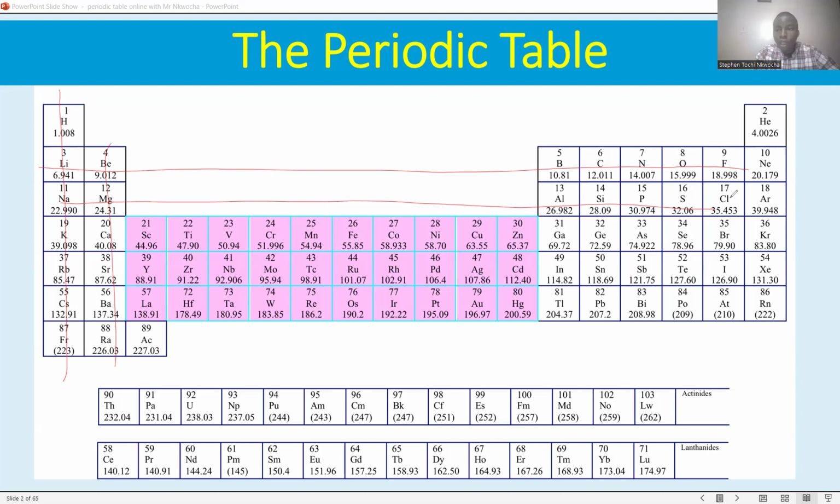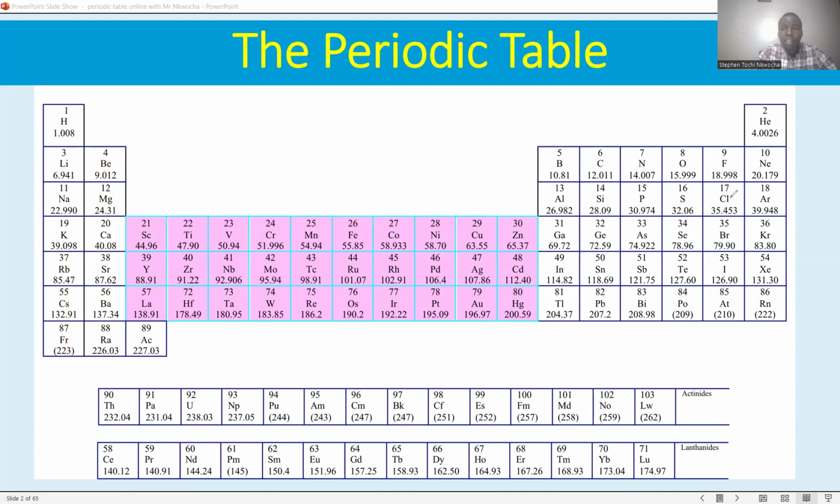So this is rows and columns. Now, you don't need to say how many groups or columns we have in the periodic table. This is very simple. You just need to know this is group 1, group 2, then this one is the transition metals. Remember what I did earlier. You just need to remember what I did.